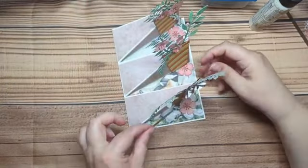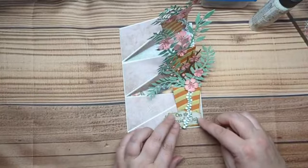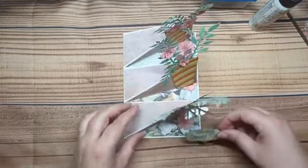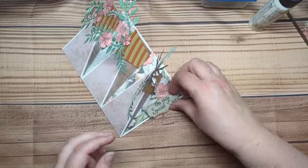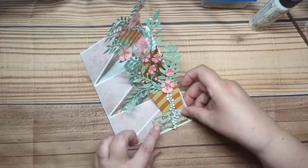Okay, where you want to add it, where you want to. You can just add it here on this special day, or maybe you want to add it here and just cover the flower a bit. That's also okay. It's whatever you want, but I think I'm going to place it on here.